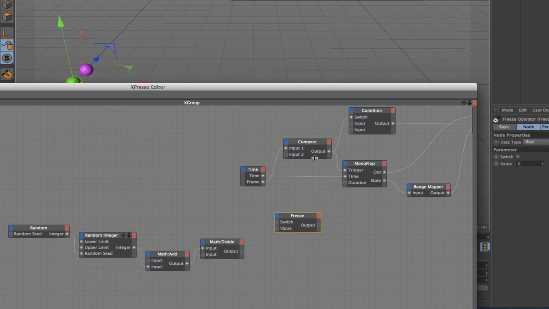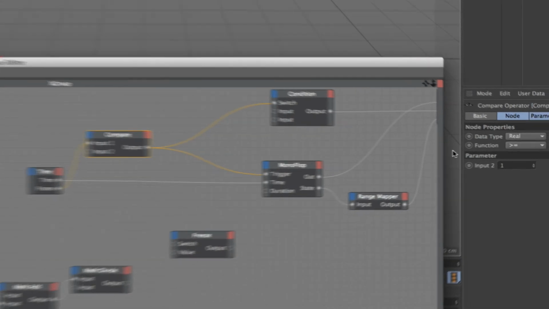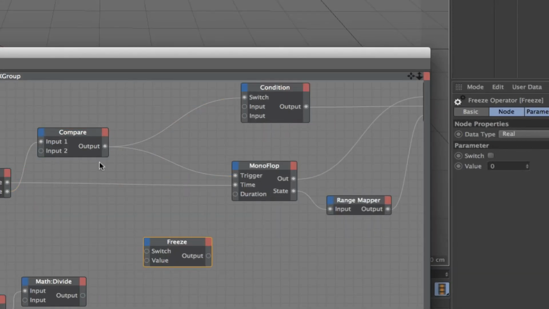So what we're going to do, just move this across here a little bit. We've already set this up to greater than or equal to 1, and I said that I'd explain why later, and this is the point at which I am going to explain why. The reason I've done it is because I only want to generate a random number at the first frame. So what I'm going to do, I'm going to plug this into the switch.